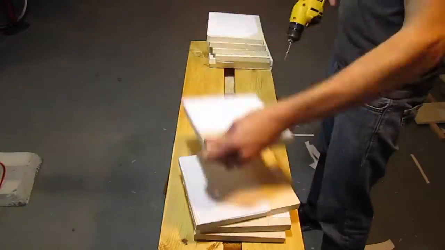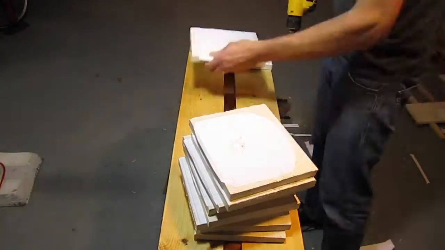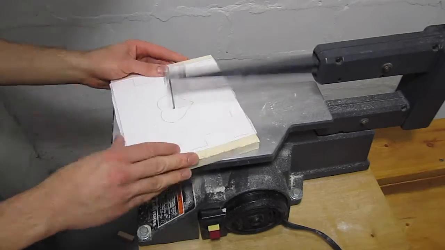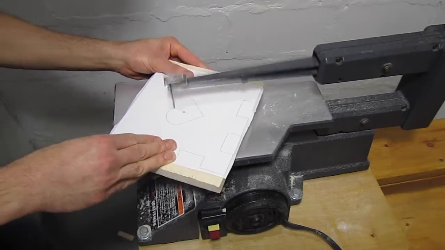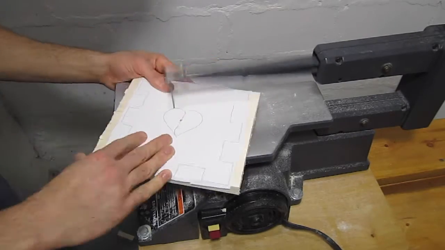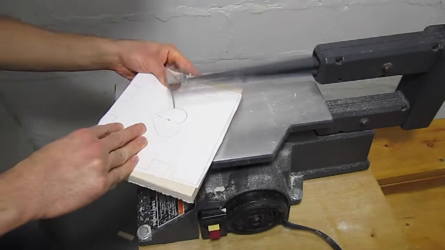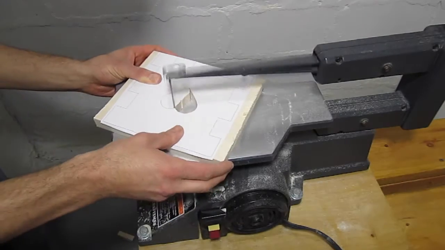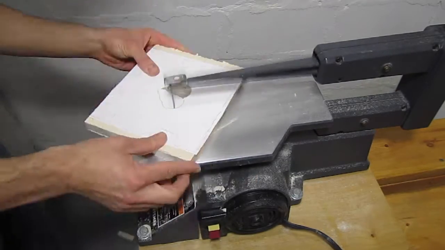Next, I drilled a hole for the scroll saw blade to fit through in each side. When cutting out the holes, I cut outside of the line. Then when cutting out the blocks, I cut inside of the line, so the blocks would fit through the holes easily. Some of the blocks ended up being pretty tight, so next time I would cut the holes even a little bigger.